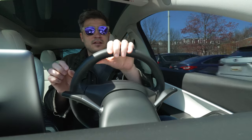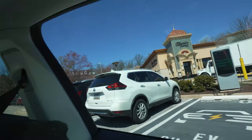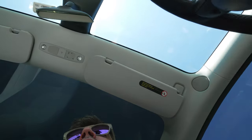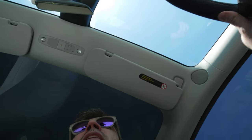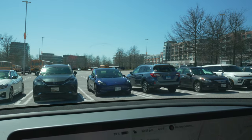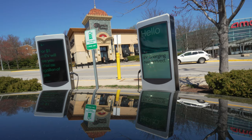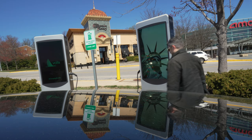Okay, looks like we're in luck. Two chargers, back to back. Don't crash the car. Just back right into this spot, like a glove, like a glove. Nailed it. Look at this jabroni. That's a Tesla over there. They're parked right across from two free charge spots. What are you doing? Kill this back to back. Watch this.